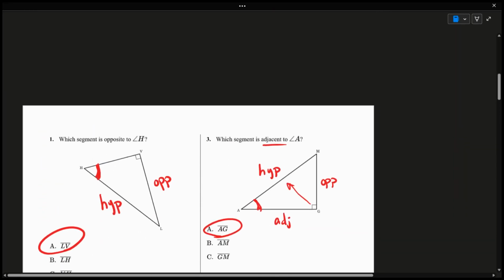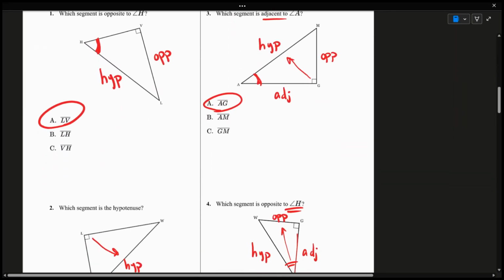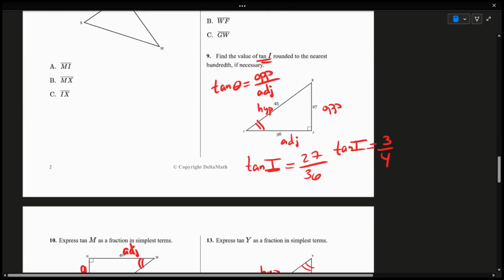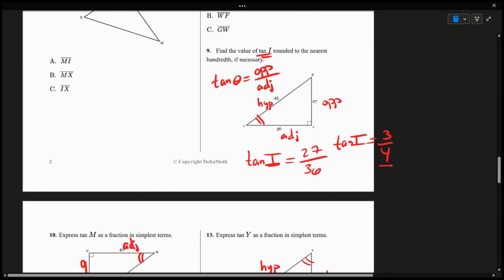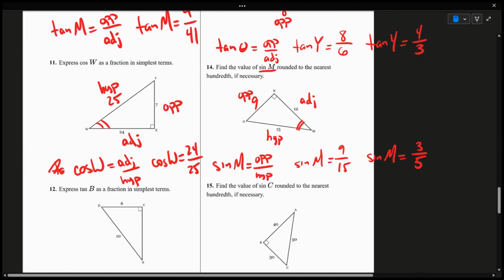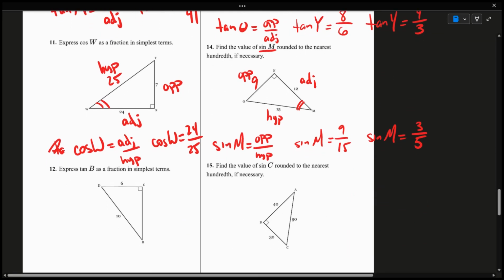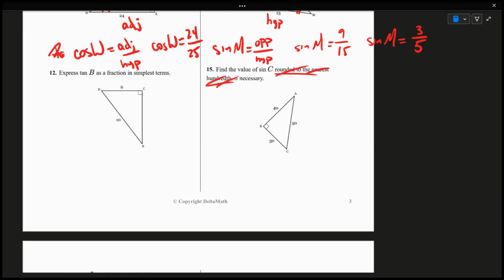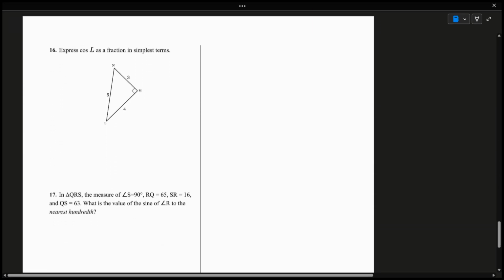All right, so I hope that's enough. Scrolling back to the beginning, we were just identifying side lengths, some skills there in Delta Math. They'll ask you questions on that. Identifying the hypotenuse, tangent ratios, just ratios, coming up with this fraction in the end. Whether it's a tangent problem, cosine problem, or sine, you're just using SOHCAHTOA. Label the picture, write the rule, plug in, and reduce. That's it. Don't worry about rounding, just fractions. And that ought to be it.